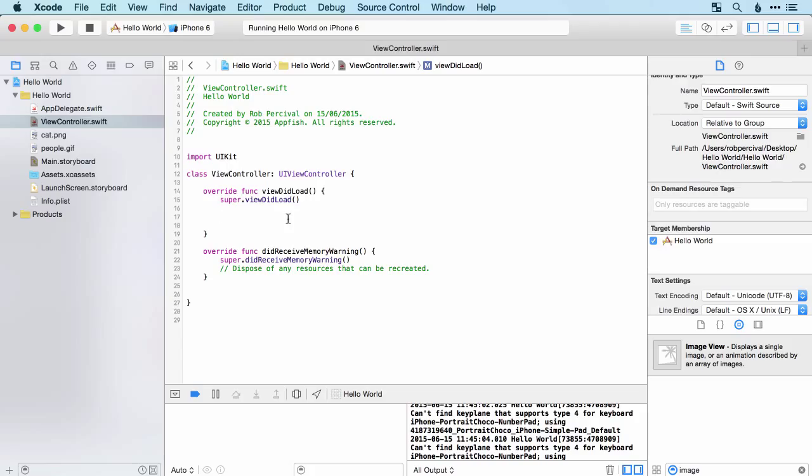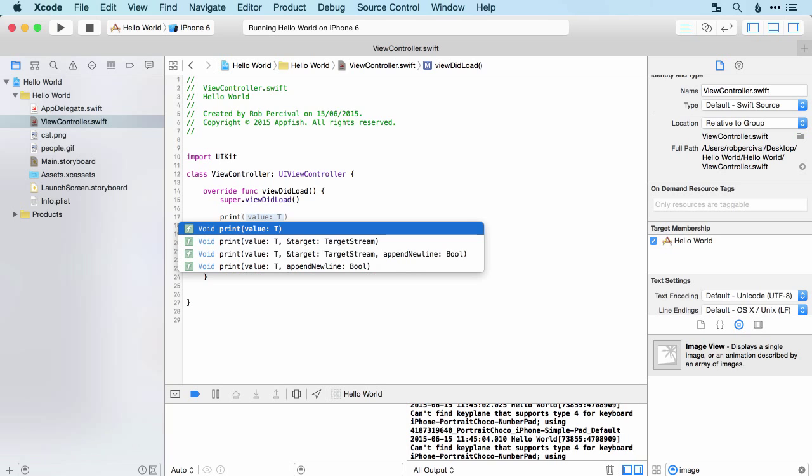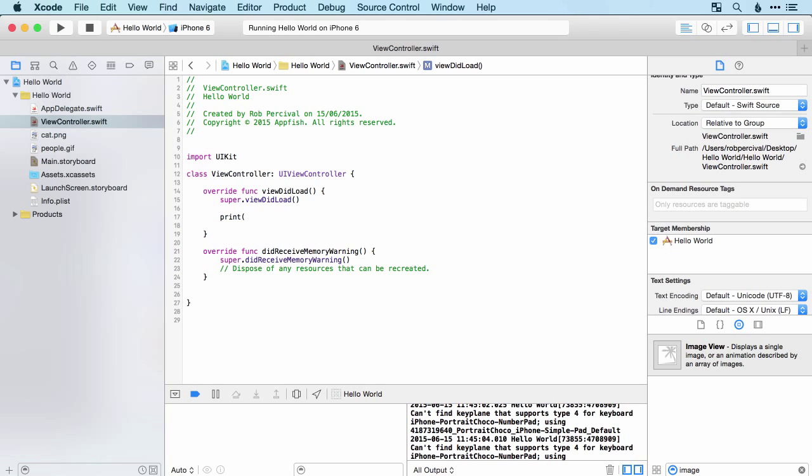To do that is really simple. You just use the print command. So you type print like that, and then you put your message that you want to print in double quotes like that. So I'll go for the classic "Hello Rob", and that's it. That's all you need. If you've used other programming languages, you might be used to putting semicolons at the end.